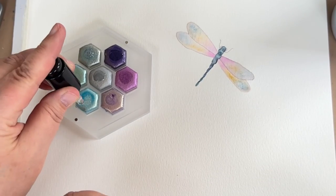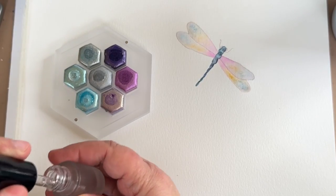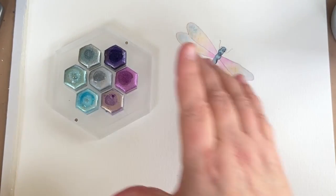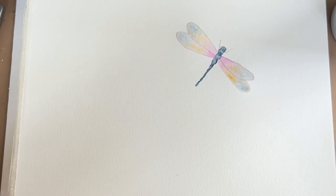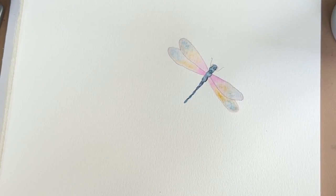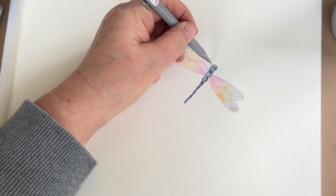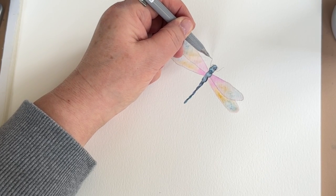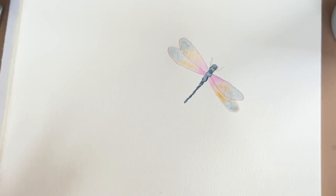It's a lot of fun to see those wings become sort of iridescent. So I'm going to wet them. But any mica paints would be fine. However, if you don't have them or you don't like sparkles, all right, what you can do, a couple things. You could use a pencil and use the pencil to make the eyes darker toward the bottom and then lighter toward the outside and make the legs a little bit darker. And then you could create the wing pattern.